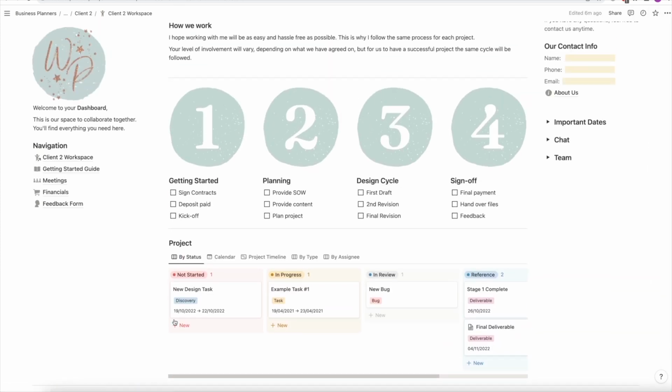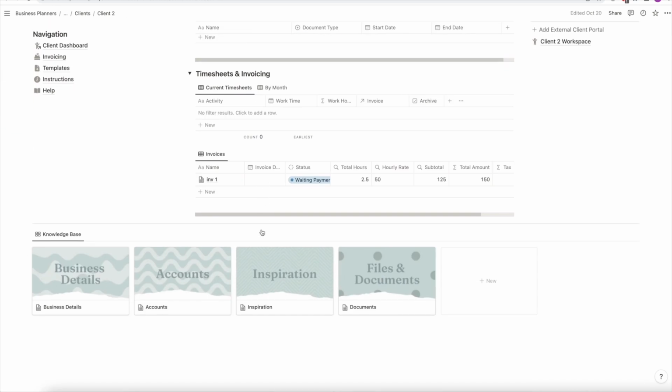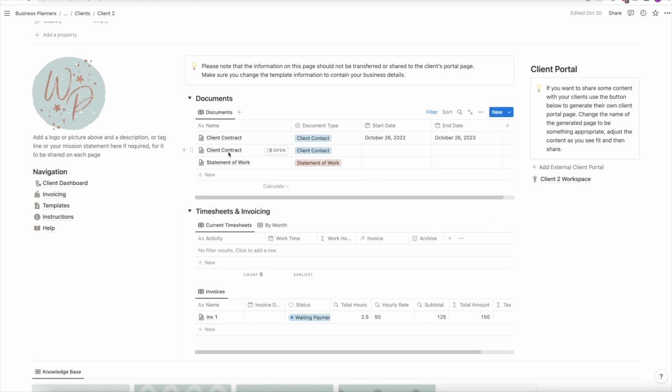So this is all within the client area that is visible to the client. You can obviously just use it for yourself. You don't need to share it, but this is visible. This can be shared with the client for you to work with. Whereas, as I said previously, the client page and everything within that shouldn't be shared. So this client area here, this client documents and things, do not share that because it has information about other clients in there as well.